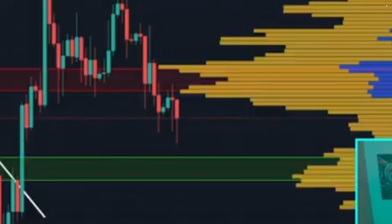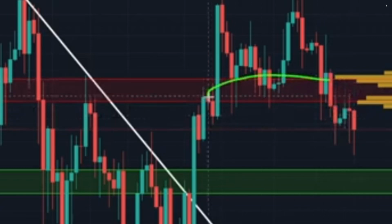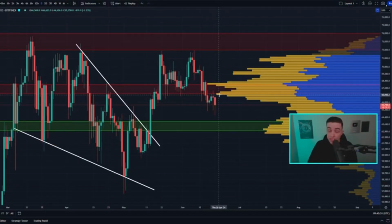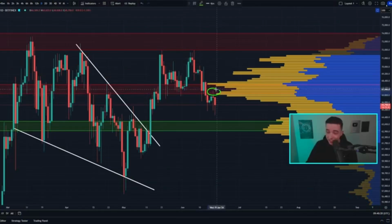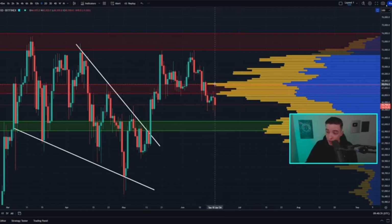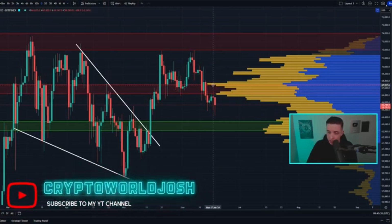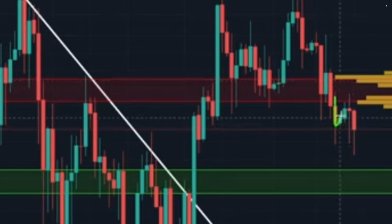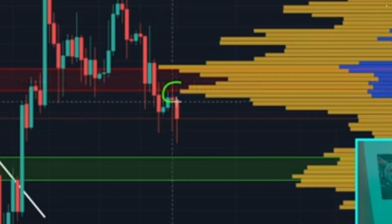And if we're taking a look at this daily Bitcoin chart right here, we can see over the last couple of days, we actually saw a retest of this previous area of support, which is once again now acting as resistance. And I've been talking about that once again recently here on the channel, sitting in between around 67 to 68,000. I said the moment we break below that level, that should become new resistance. And it would actually be a bearish signal, at least in the short term, if the price comes back up and retests that level to confirm it as new resistance, which is what has now happened.